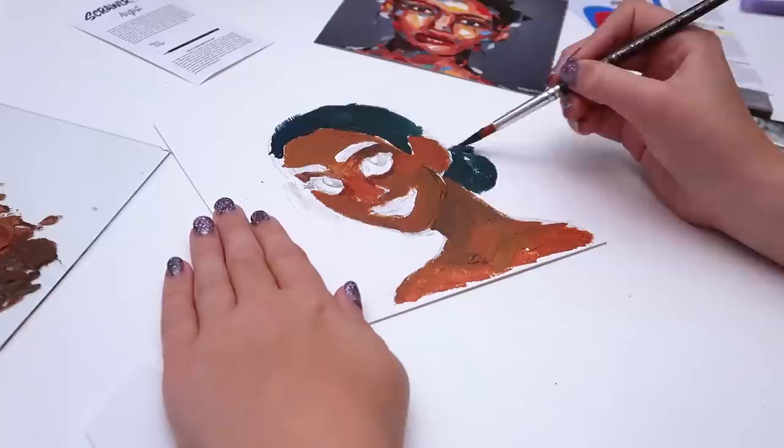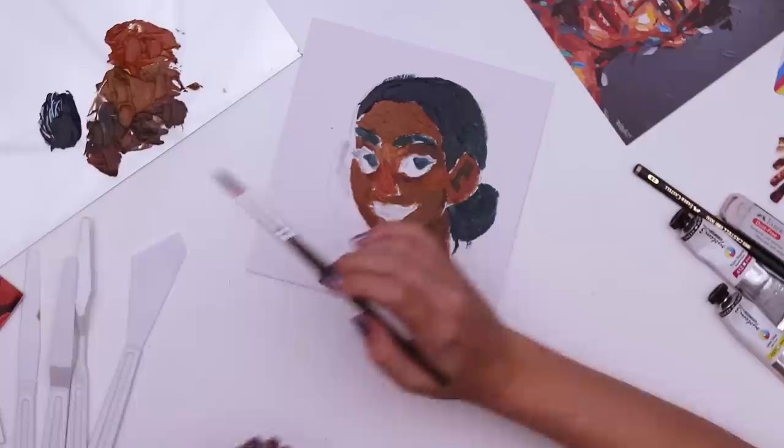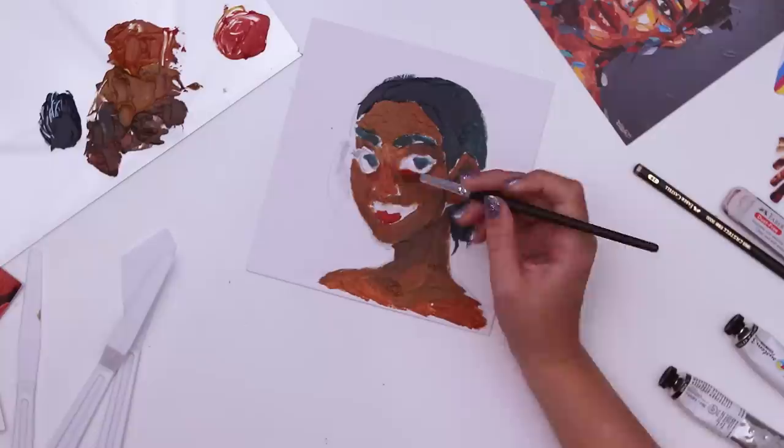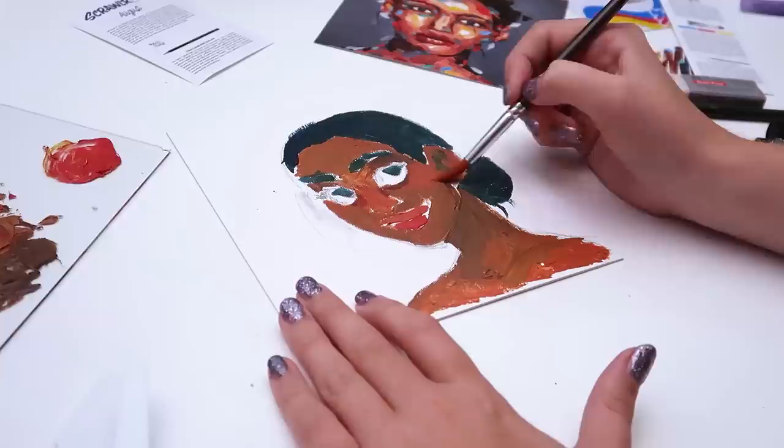This looks creepy. We'll mix more of a red for the lips. Maybe just mix a little bit of this in. I do enjoy the texture of these, the way it feels under the paintbrush, but maybe not so much for actually using them. So the next step after this is to try and fill in all the white spaces.